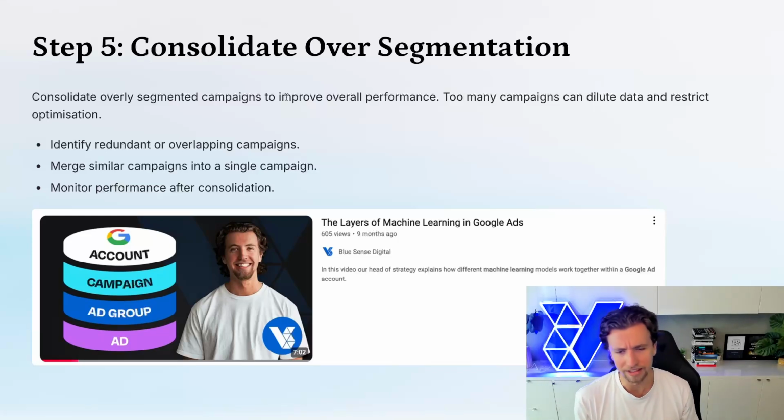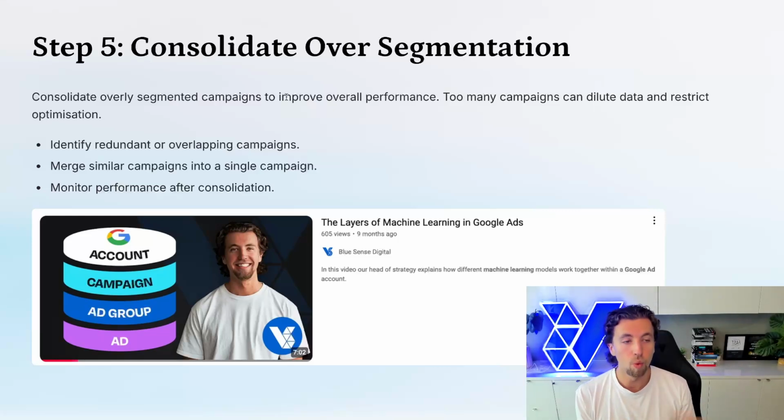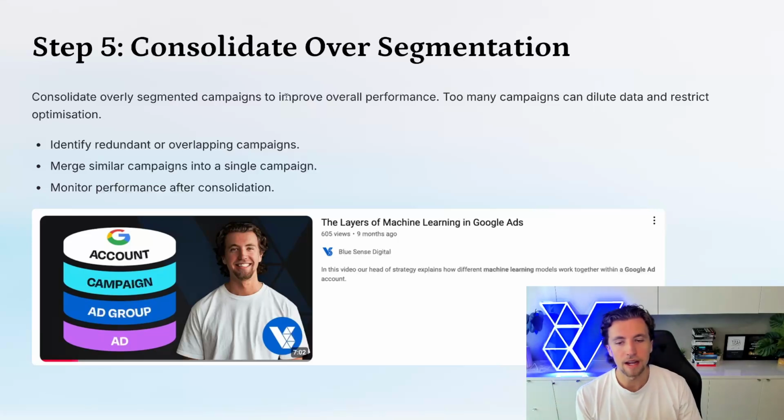Where that can get incredibly dangerous is if you are selling couches and then you decide, well, we want to segment all of them out. Instead of just having all of our couches in one campaign, let's have 6, because I want to put a little bit more budget into these ones, a little bit less into these ones, and I also just want better control over performance. When you do that, you actually end up with worse performance in the account, significantly worse in most instances, because you take a consolidated campaign with all your couches that has 90 conversions a month, and you split it out, and now you have 10 campaigns with 9 conversions each, which is a way smaller sample size of data.